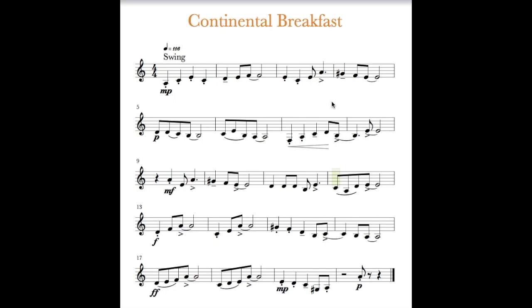Now the second line we're going to play a little bit softer, okay? And notice we've got a few slurs on this line. Now, the slurs coupled with the swing rhythm mean that you're gonna get a da do a da da da rhythm for the first two bars. So the first two bars would be one, two, three, four.